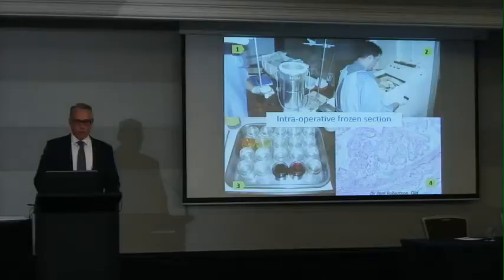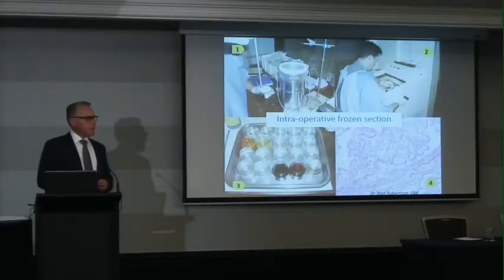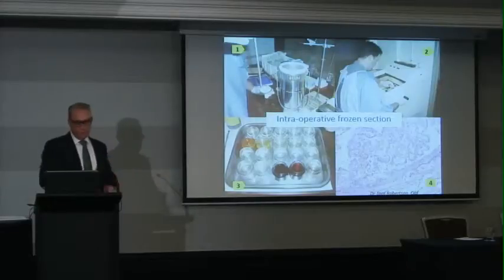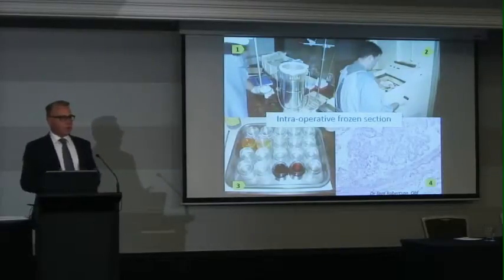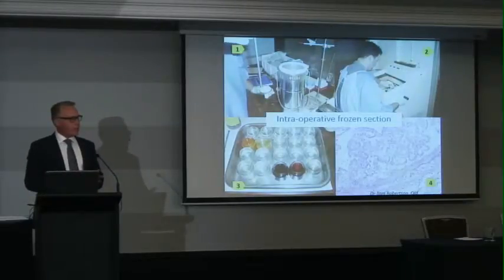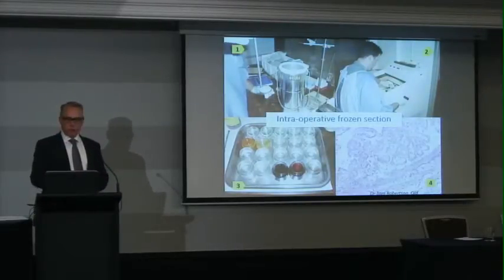And then the other thing we do is we freeze a tiny little bit of tissue in liquid nitrogen. That makes it hard enough that we can cut very thin sections from the tissue. And we're talking 5 micron thick sections. They need to be so thin because our microscopes, the light's underneath, we put the tissue there, and then we look at it up here. So it has to be thin enough for the light to go through it. And that's called an intraoperative frozen section. That's not too dissimilar to the final pathological assessment. We do something very similar once the tissue has been fixed in formalin.